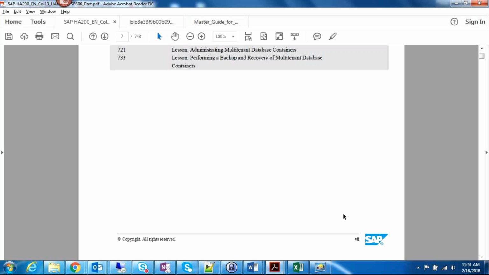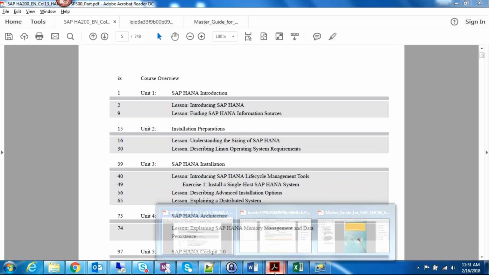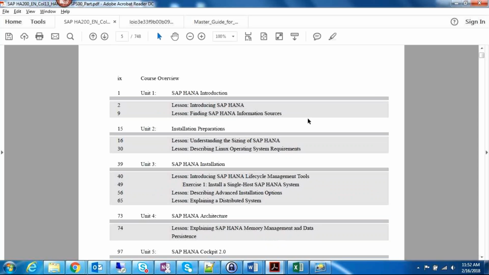Okay. You would be referring to HA100 also for some? Yes, of course. I'll show you wherever there are any differences, but frankly I didn't see any major change between 100 and 200. As I told you, 100 is an overview at a generic level, but 200 is more specific, in detail.